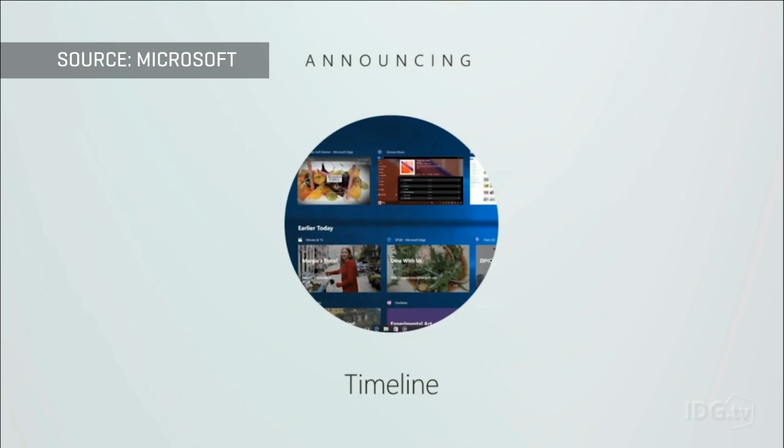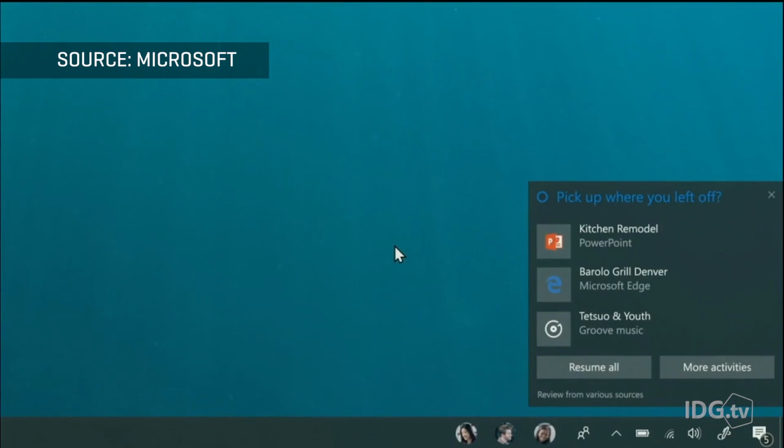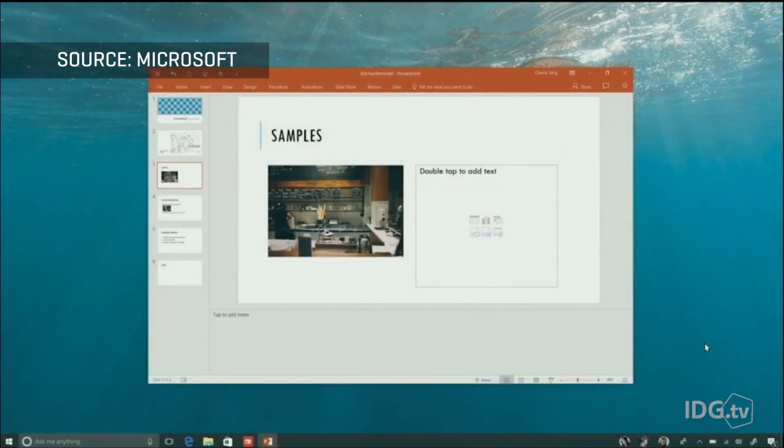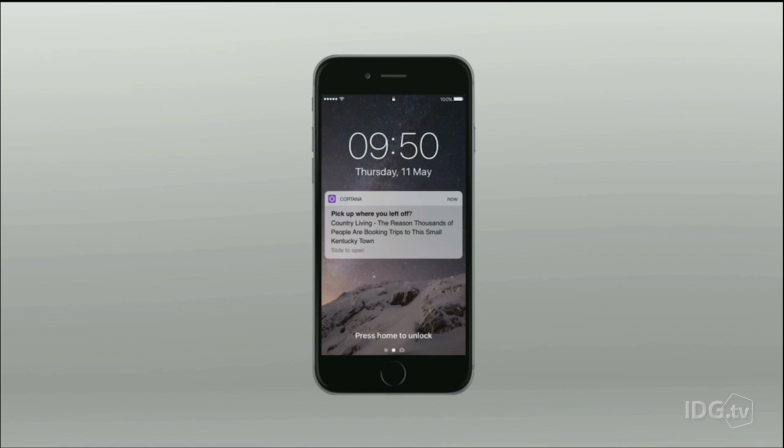The first is Timeline. So you may have actually worked on a project a day or so ago and then gone on and done something else. Timeline allows you to go back with a very nice UI, let me say, and go back to that app and open it up as if you never left. Pick up where you left off was actually a feature in the last Creators Update, which allows you to basically take a document that you're working on in your PC or your phone and transfer it onto another device. So for example, if you're making edits in Word, you could open it on your phone and pick up again right where you left off.